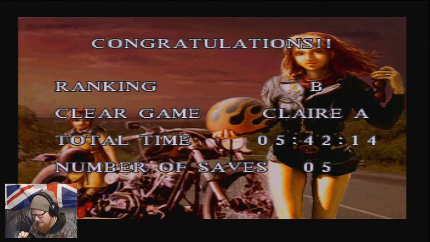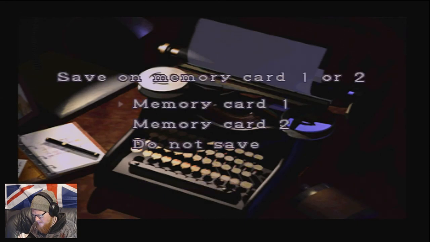Let's have a look. Resident Evil 2, A rank. Let's have a little look, shall we? So the requirements for an A rank. Okay. So you need to get an A, you need to finish it in 3 hours or less. Use one or less first aid sprays. So you are actually allowed to use a first aid spray. That's interesting. And save 3 times or less. Okay.